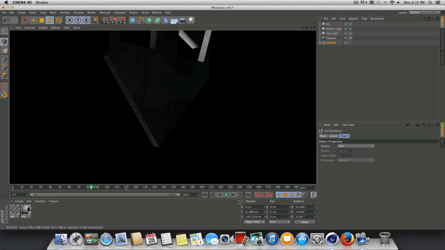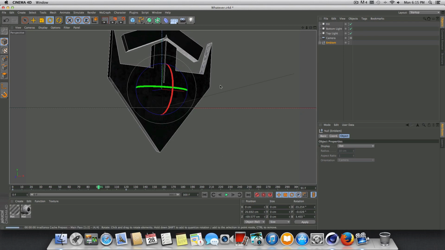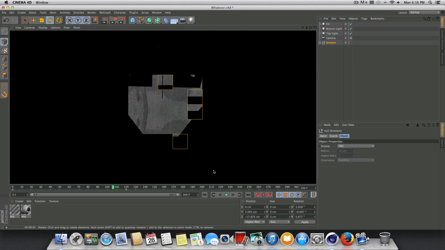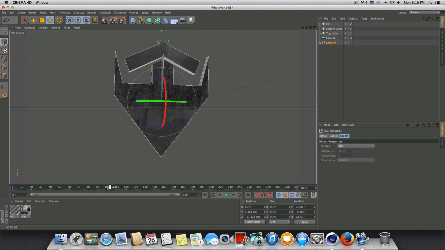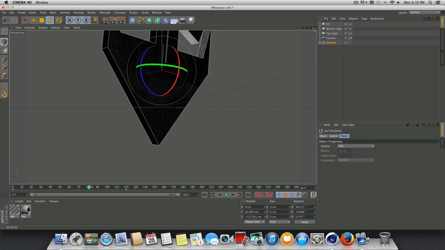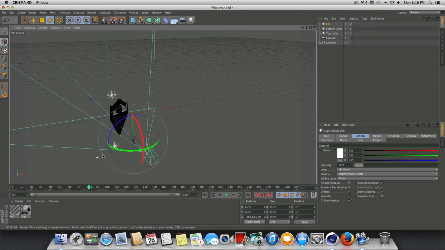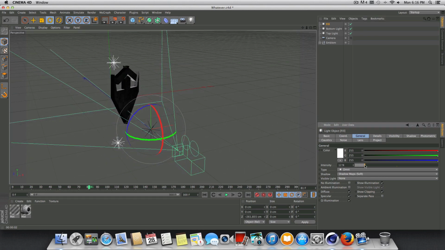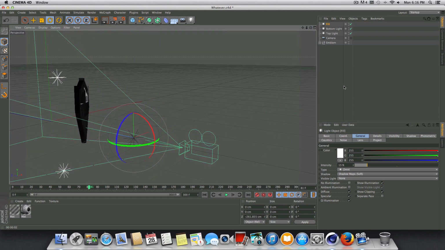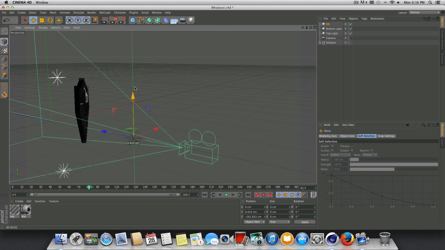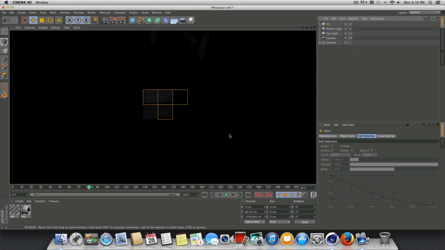And now it suddenly starts to become visible. And then it really becomes visible. So I'm kind of not liking that right now. I think we need to adjust our fill light once again. So let's just bring this up to 15%, and let's just take off Shadow Map Soft, and let's adjust this position of this. Do something like that. Let's go ahead and render this out real quick and see what that looks like.